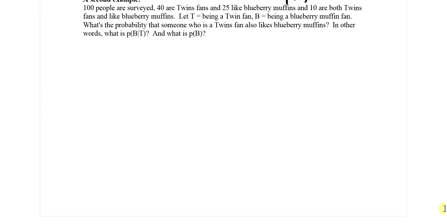100 people are surveyed, 40 are Twins fans, 25 like blueberry muffins, 10 are both Twins fans and like blueberry muffins. So let T be being a Twins fan, B being a blueberry muffin fan. What's the probability that someone who is a Twins fan also likes blueberry muffins? Right? So given that someone is a Twins fan, what is the probability that they like blueberry muffins?